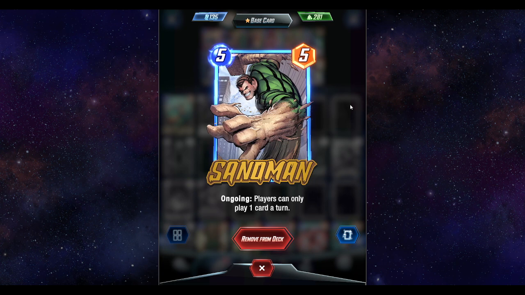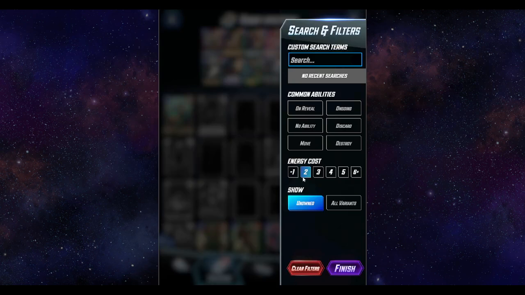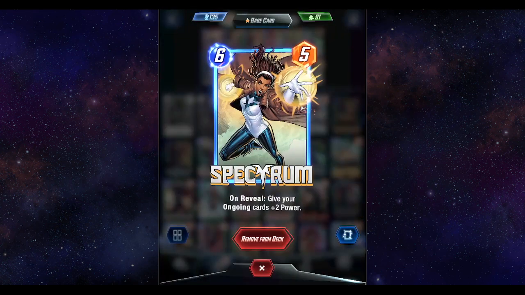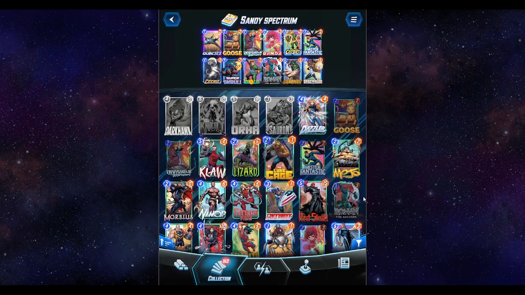Anyway, Sandman. So our first deck here is a bit of a traditional take. It's a very simple deck. It's an ongoing Sandman deck. So in terms of deck building, the idea is basically that you want to get the most value you can out of ongoing cards, and then playing Spectrum at the end. There is 100% substitutions you could make within this deck.